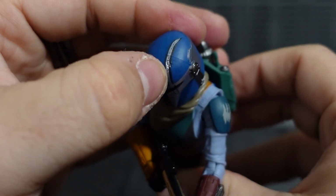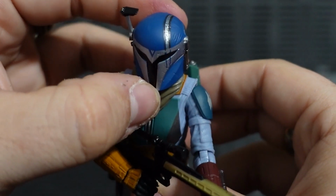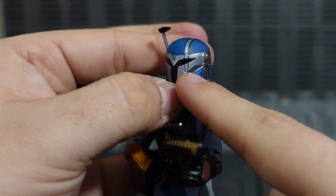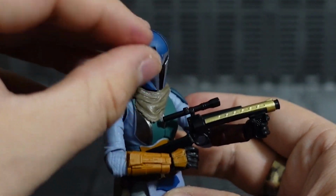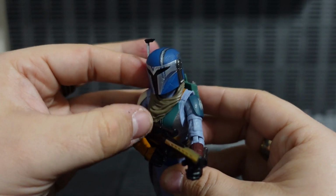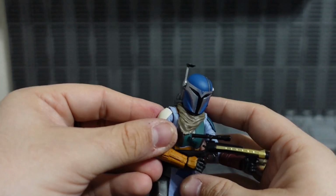She's got this big scar across the top of her helmet. Maybe someone got a little close with a lightsaber or some other kind of heat weapon, or she had one of those weird Wanted-style curved blaster bolts just go up and over her helmet. Who knows? Articulation, she does have an articulated rangefinder. Head is on a ball joint. Neck is also on a ball joint in the torso. You can move the bandana around. You can remove it if you just pop the head off and slide it over the neck joint.